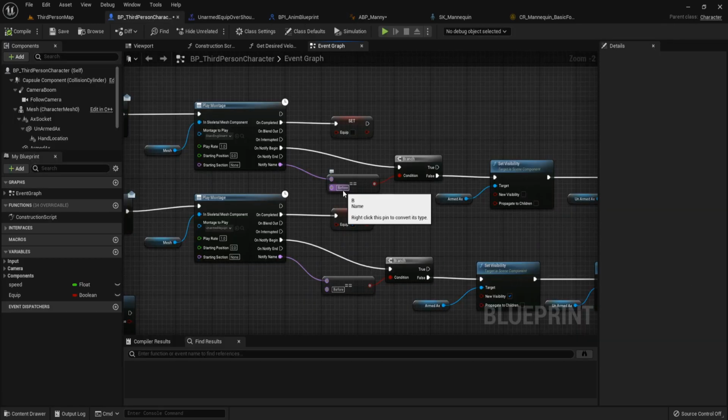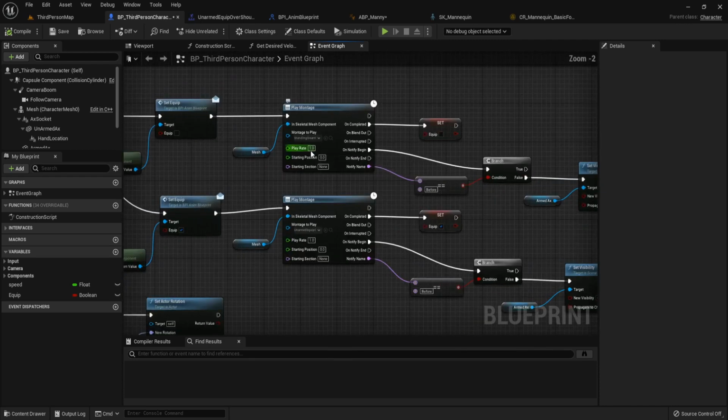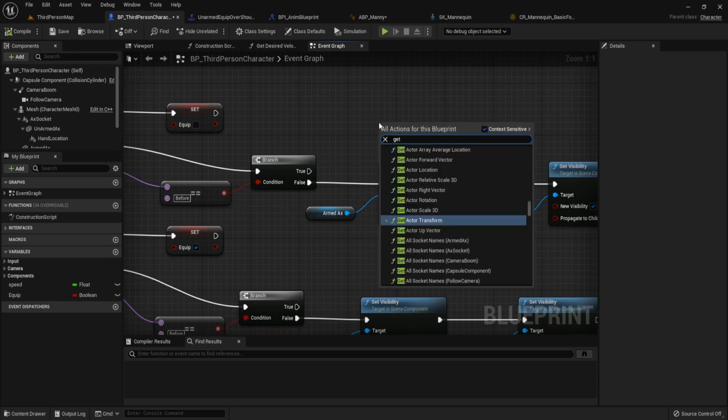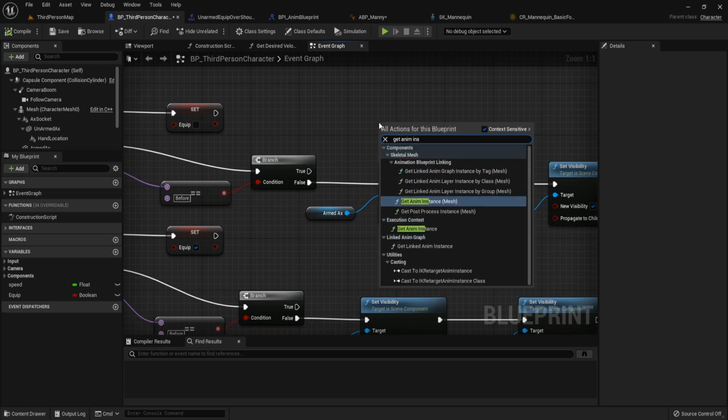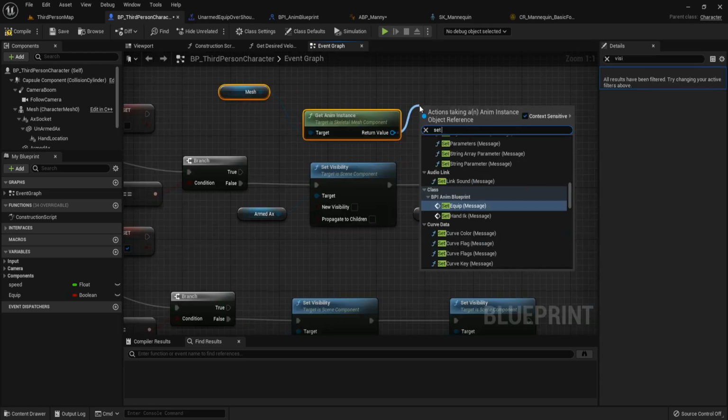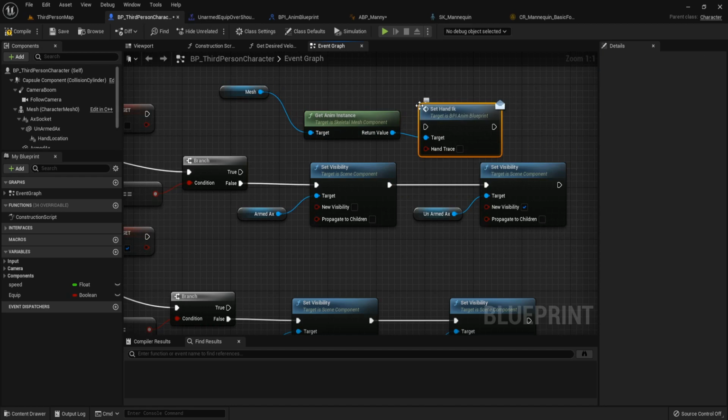Go to third person character, and when we disarm or notify begin, and when the branch is true, get anim instance from mesh, then set hand IK, set it to true.